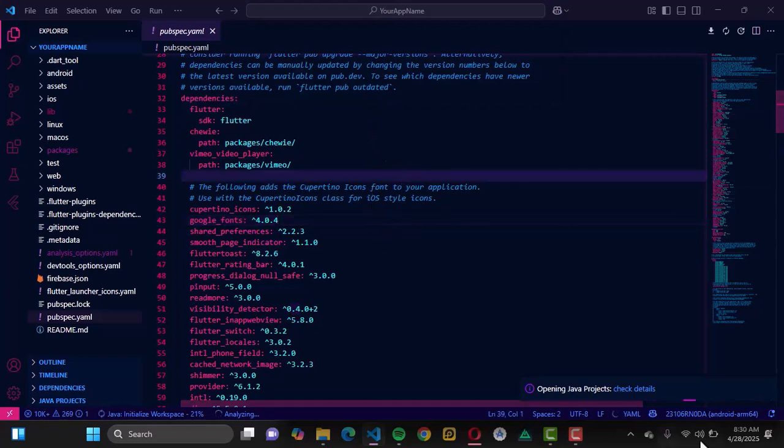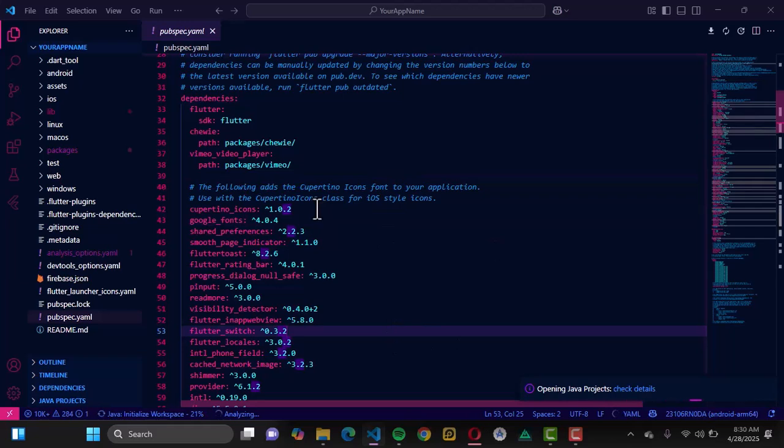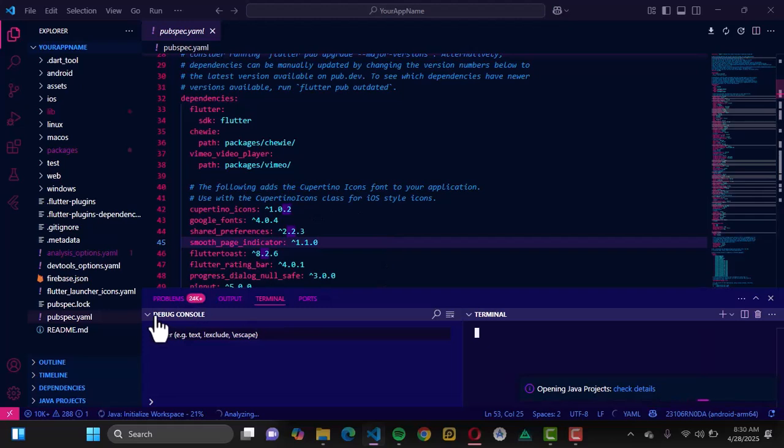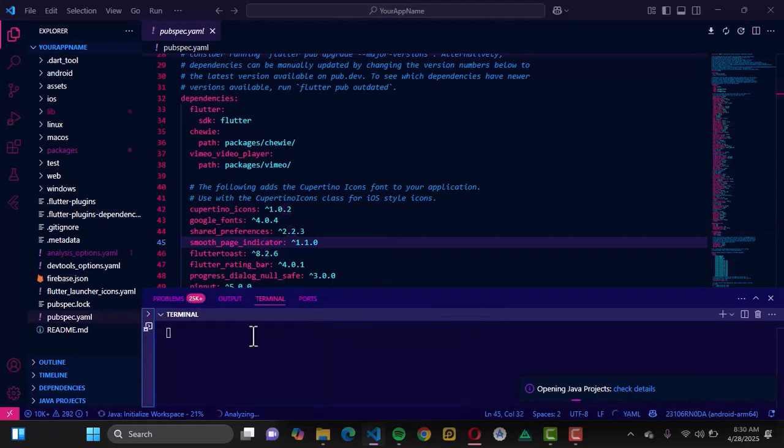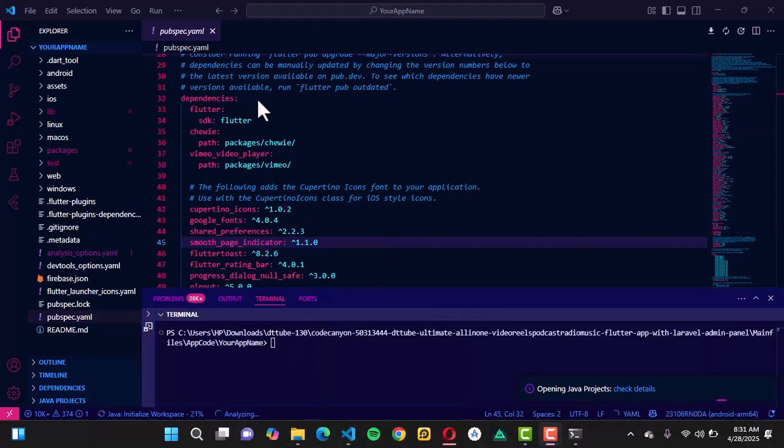So it's already connected. So what I want to go ahead to do is to hit the Flutter command in order to run this. So I have my device connected. So I just want to go ahead and type the command just the way it is, Flutter run.